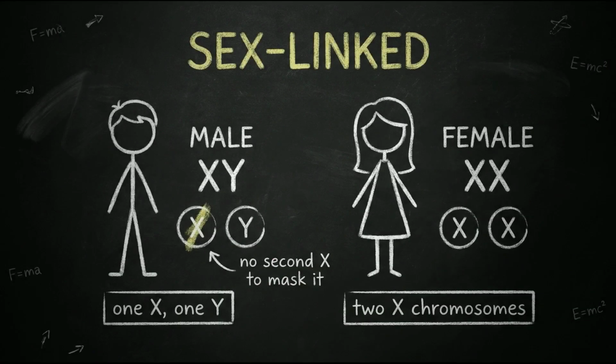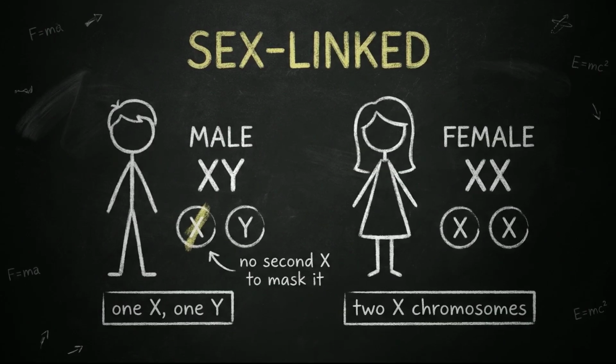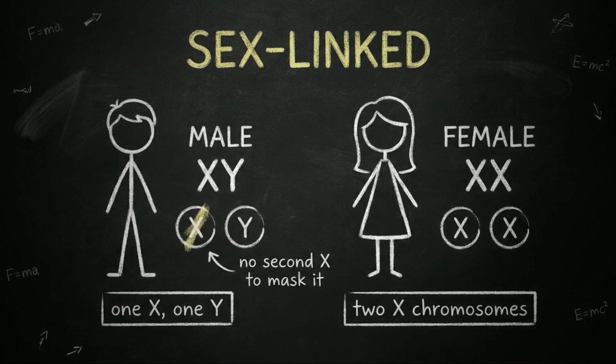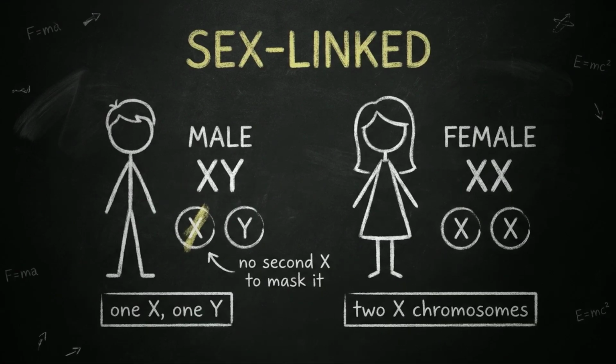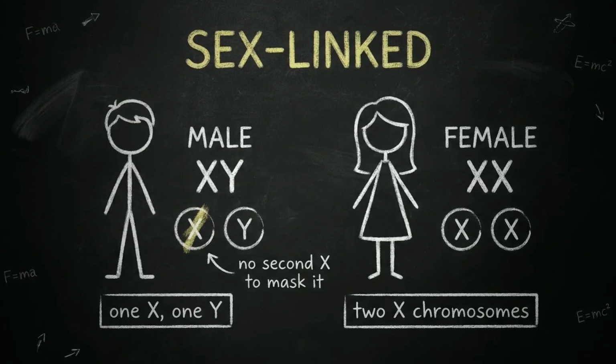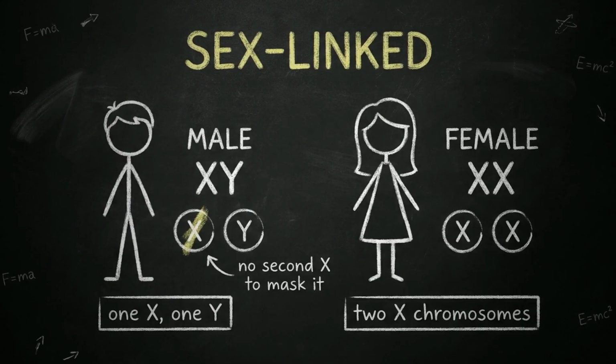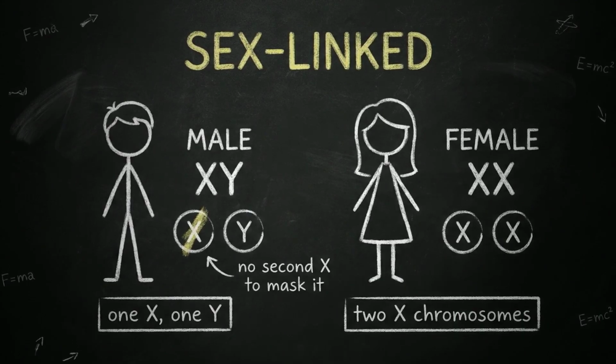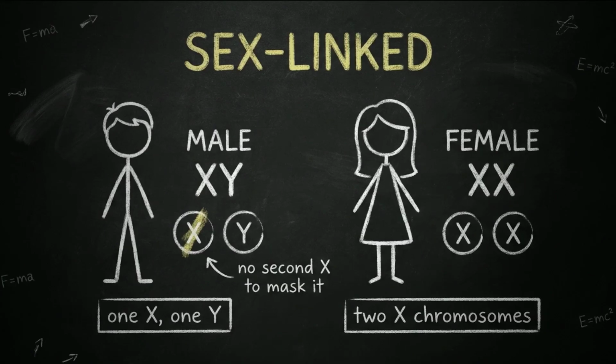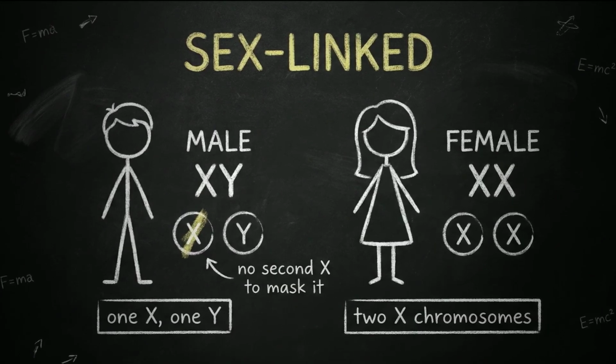And if your exam shows a Punnett square with X and Y chromosomes, that is a sex-linked trait. Males carry one X chromosome and one Y. Females carry 2 X chromosomes. A recessive allele carried on the X chromosome will express itself in any male who inherits it, because he has no second X to mask it. This is why conditions like color blindness appear far more frequently in males than in females.